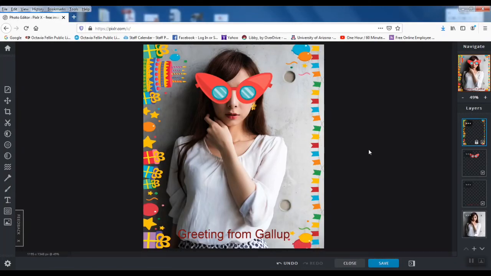Of course, this will also stay on my screen until I decide to close it out. Once I do, it's no longer online. So that's why it's really important that I either finish my project and then save it as an image file, or that I save it in project format so that I can reopen it and continue working on it as a project.